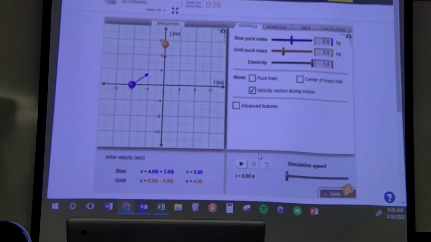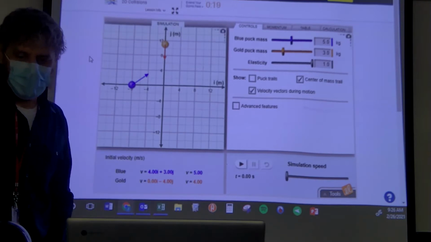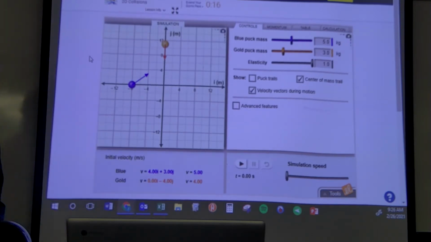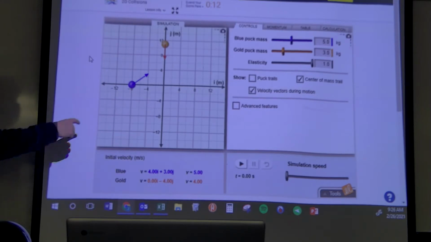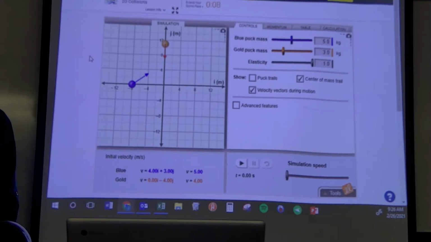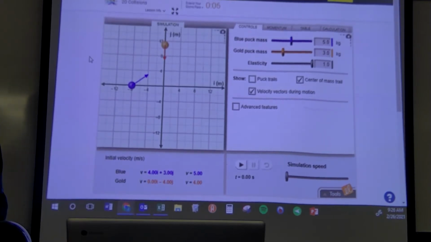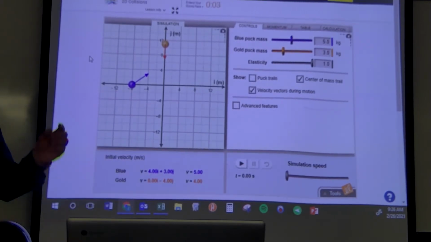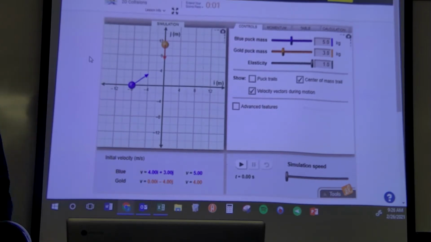Now, what I'm going to talk about now is not specifically in the AP Physics 1 curriculum. However, I believe that it's a good idea to at least have in your head to understand what's going on. When I have these 2 objects in this location, they have an average center of mass. Have you ever heard of center of mass? It's literally just the average location of all the mass within a system.